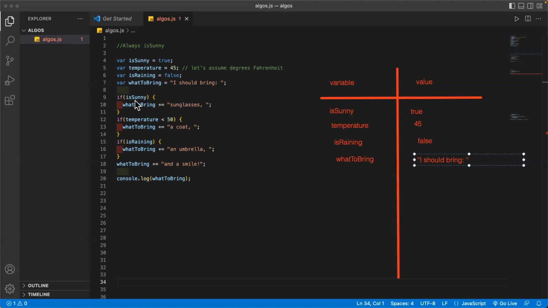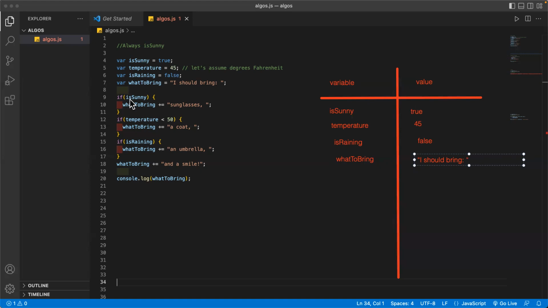If you see a variable and it is within the parameter section here, within the parentheses, without an equal sign, it is asking if is sunny is true. Okay. So have that in mind whenever you're checking if statements.